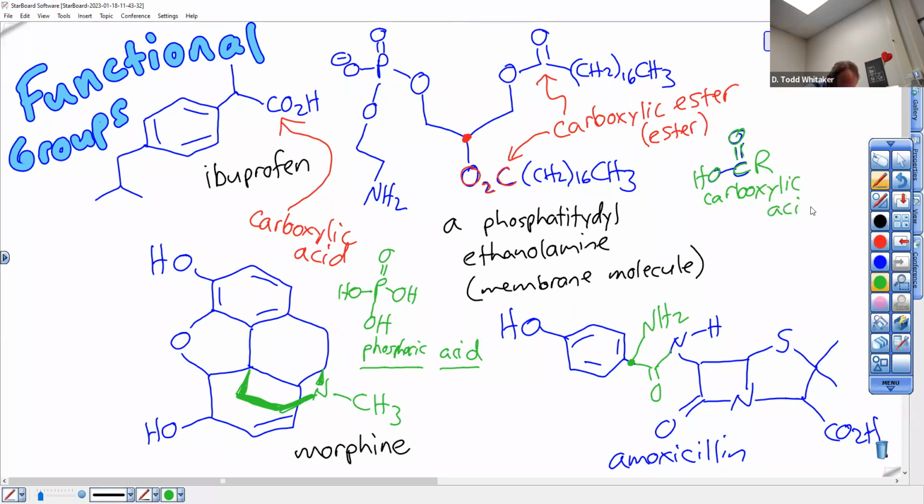What do you have to do to a carboxylic acid that's drawn like this to make it into a carboxylic ester that's drawn like this? Get rid of what? Replace it with what? Get rid of this H that made it an acid and replace it with a carbon. And then you get what functional group that used to be a carboxylic acid? Carboxylic ester. Tell me what this functional group is right here, right now, based on that knowledge that you just learned. Somebody was saying it back there. Correct. Phosphoric ester.